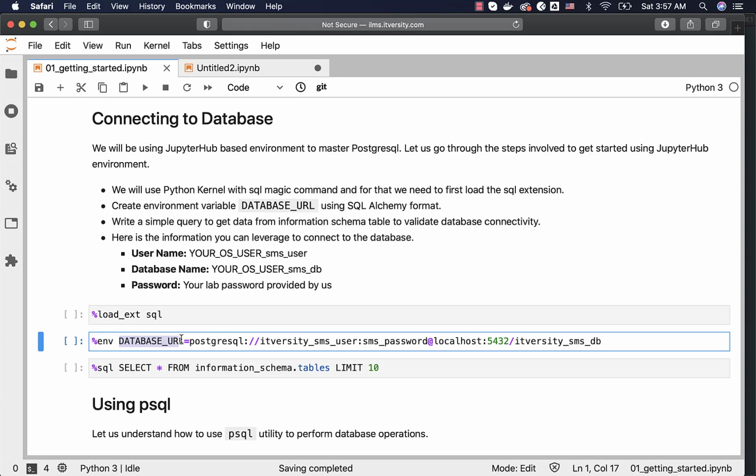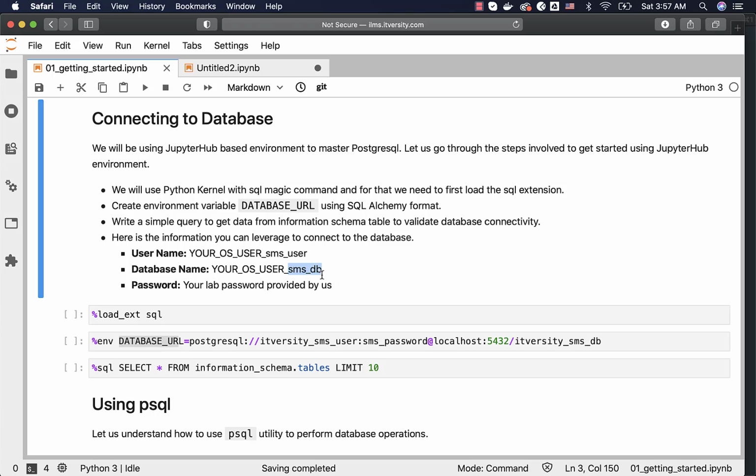However, to connect to a database, you also need to have username, password, database name, etc. We will pre-create for you when we actually set up account, and we'll share those details. You just have to leverage those things. There are certain patterns which you can follow depending upon the examples which I will be walking through. If I am actually connecting to a particular database called as SMS, the database name will be like this, SMSDB. The username will be SMS user.